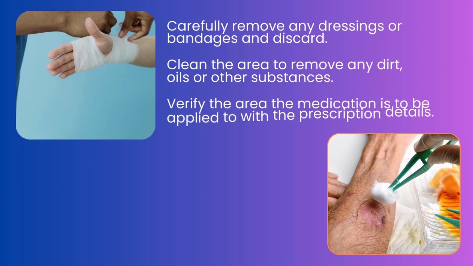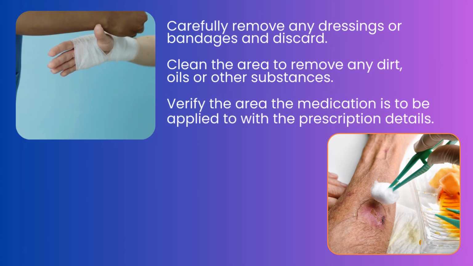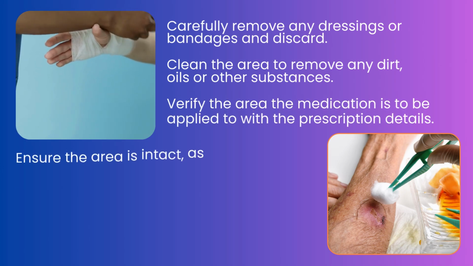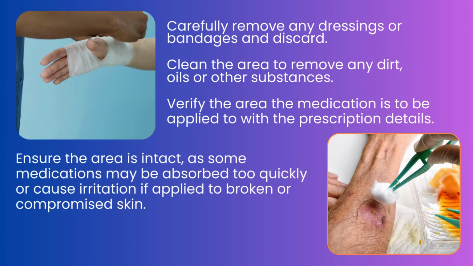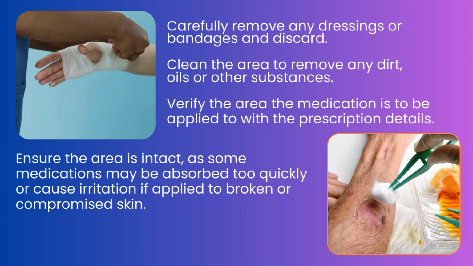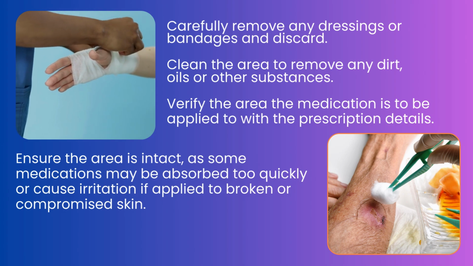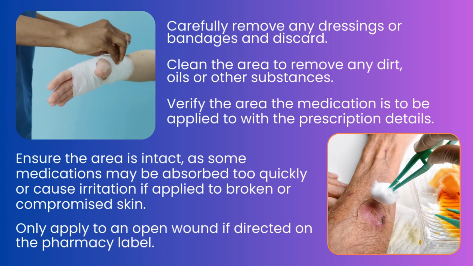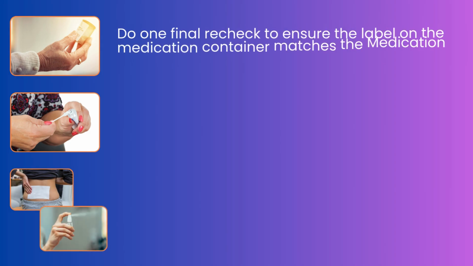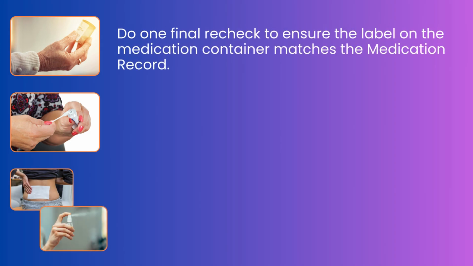Verify the area the medication is to be applied to with the prescription details. Ensure the area is intact, as some medications may be absorbed too quickly or cause irritation if applied to broken or compromised skin. Only apply to an open wound, if directed on the pharmacy label. Do one final recheck to ensure the label on the medication container matches the medication record.